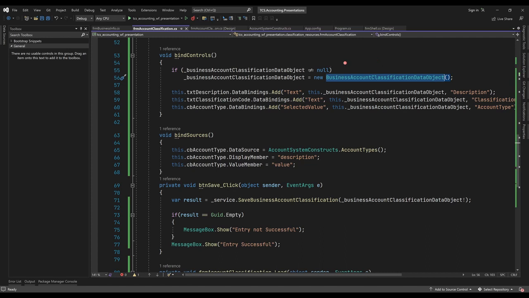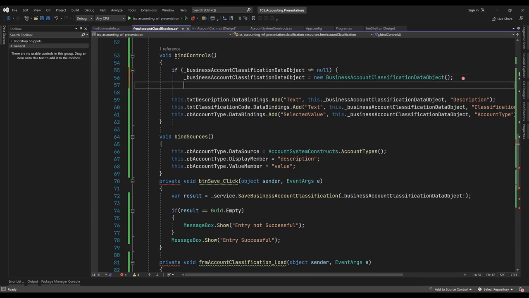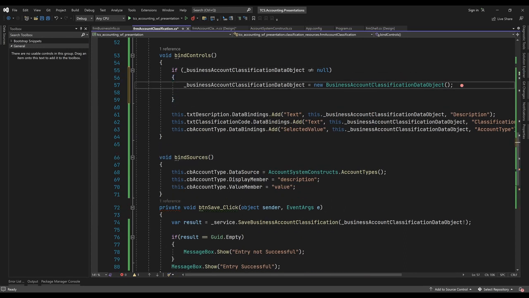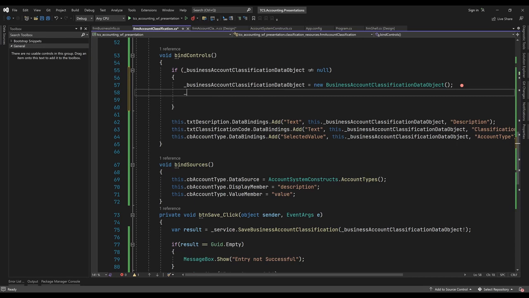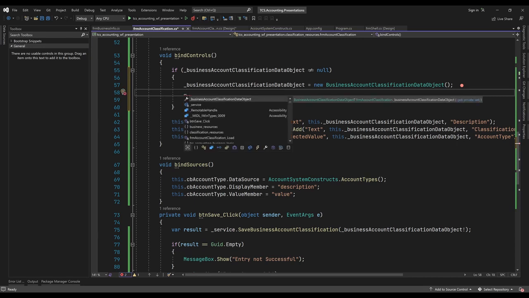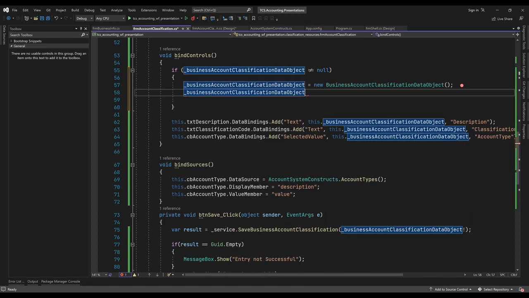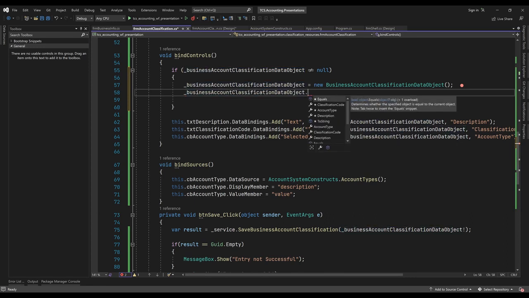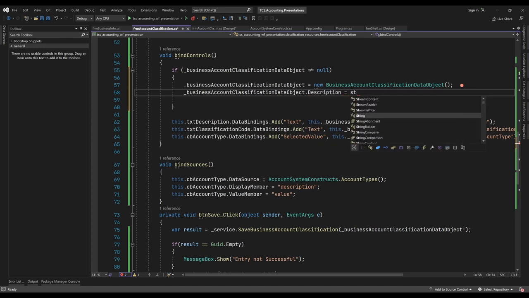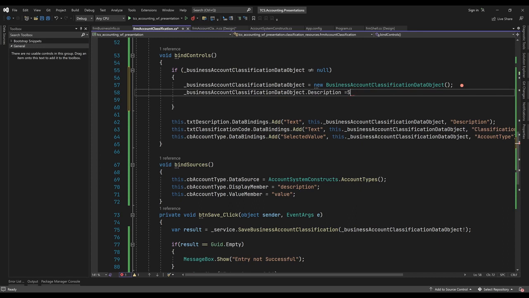All right, so if that is null, let's do this because we need this to be a bit clean at this point in time. If this is null, we can actually instantiate new values to it. We can go ahead and say business data object dot description equals string.empty.